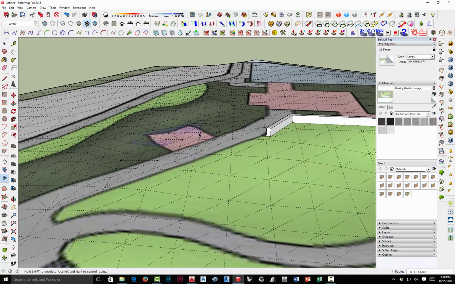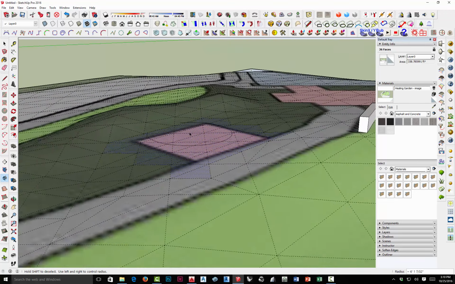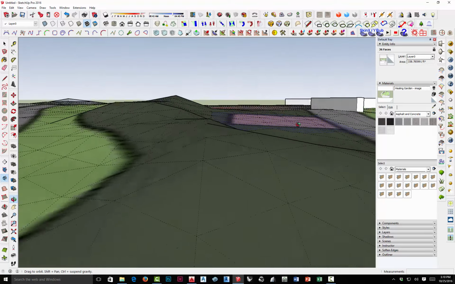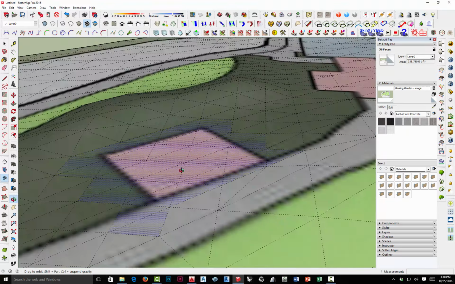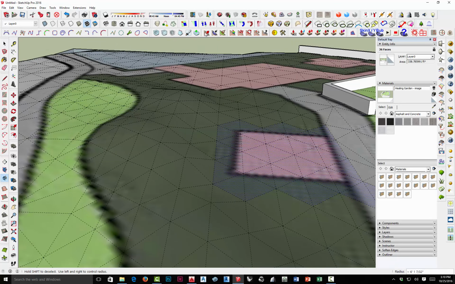I'm going to take this area, the first thing I'm going to do. I really need this to be a little smoother. So I'll take a selection, make planar. In this case, I'm going to use best, and you can see it just adjusted that perfectly. So now that's a sloping planar surface. Now the rest of this mound doesn't look too bad, but it's just a little coarse. So I am going to try smoothing that off first of all.